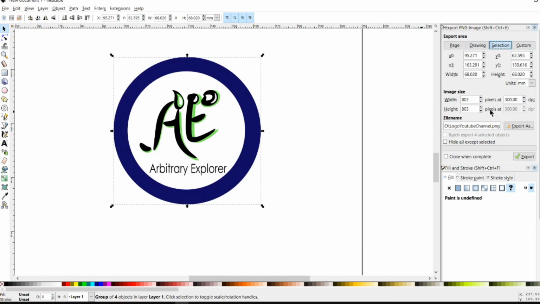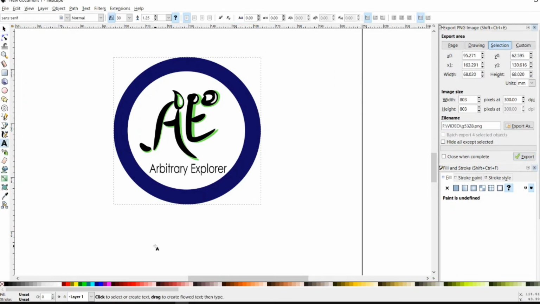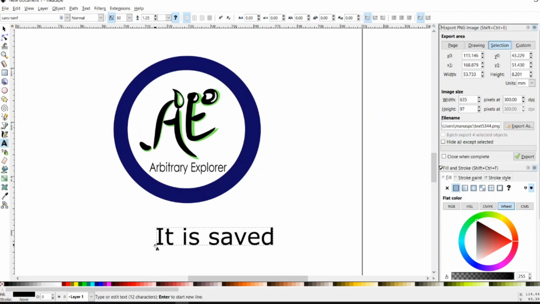So we can decrease or increase. 300 is okay for a logo, but you need to save a higher DPI logo also, so that will be a nice backup if sometime it gets deleted or anything. So it is saved now.